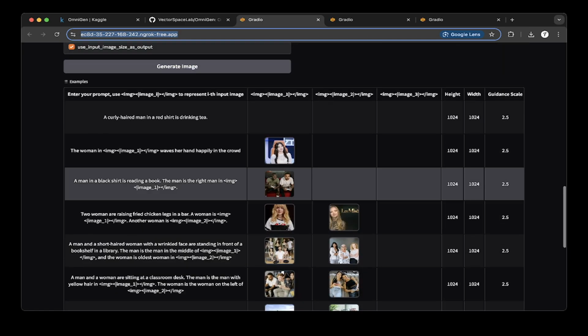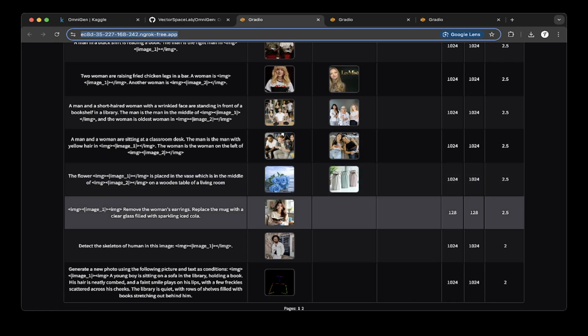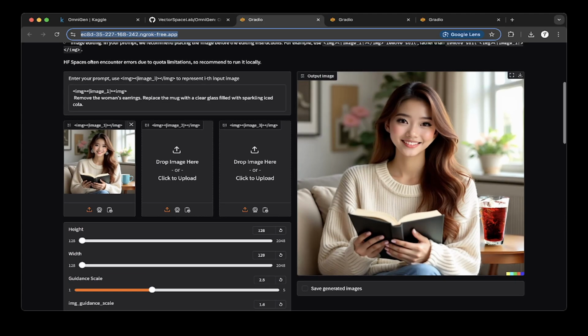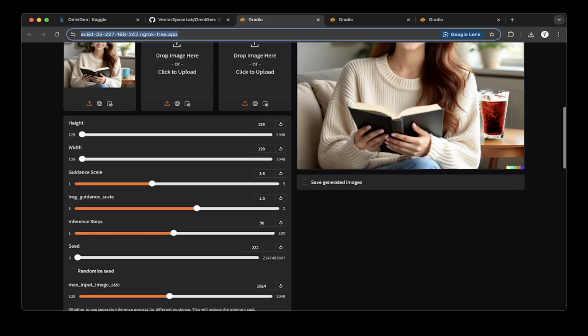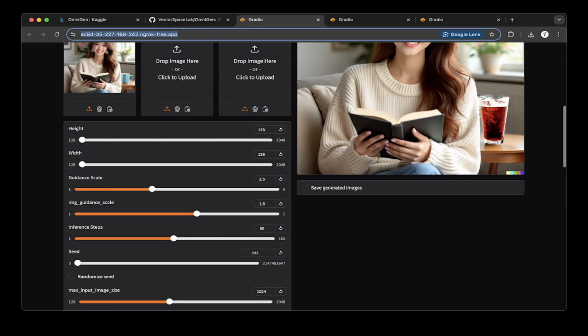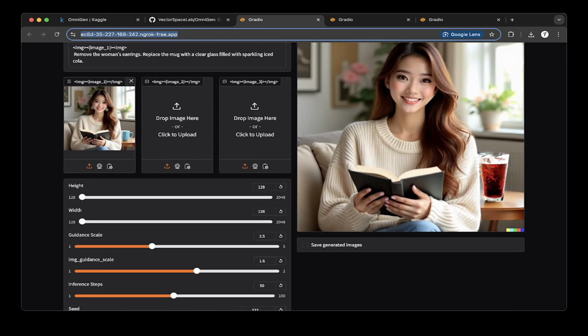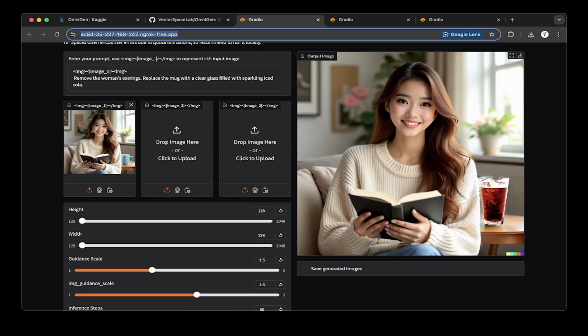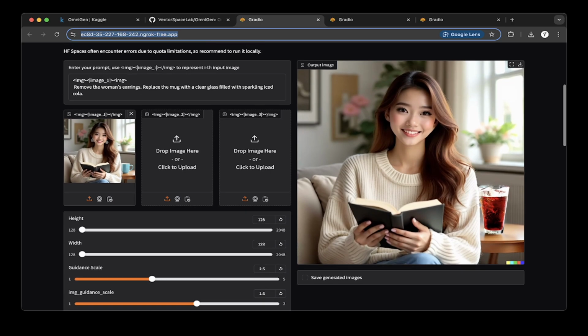Just click this image right here, and then you should be able to fill in all this different information and just click generate. The size is by default 128, 128. This is not exactly accurate, but somehow it just shows 128 and 28, and then it works perfectly. So you see the output image, and you can also download it. You can see this is actually a really nice image that has the change that's described in the prompt.